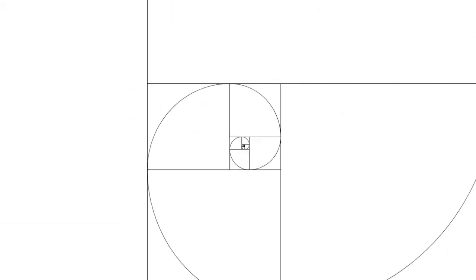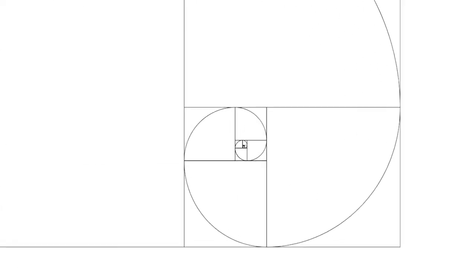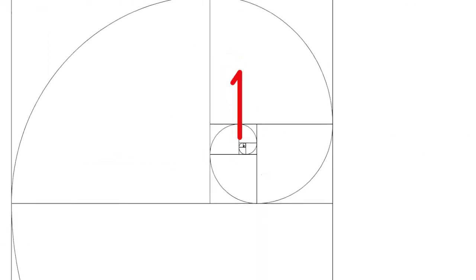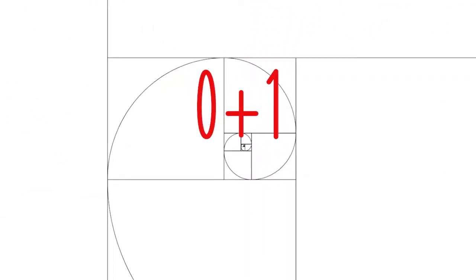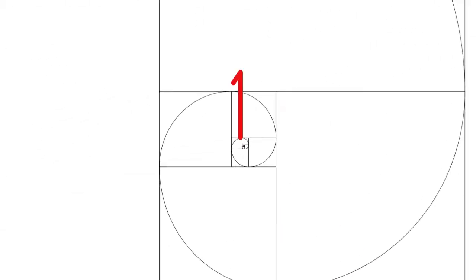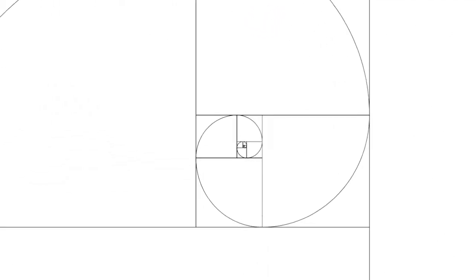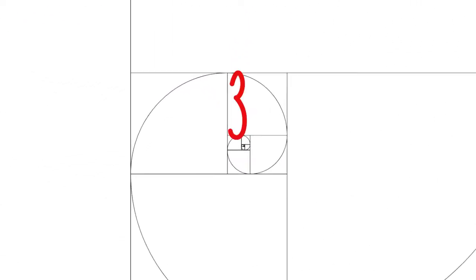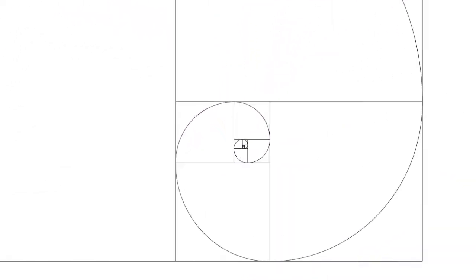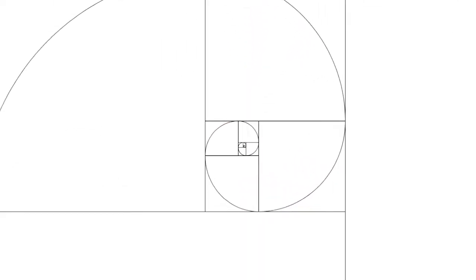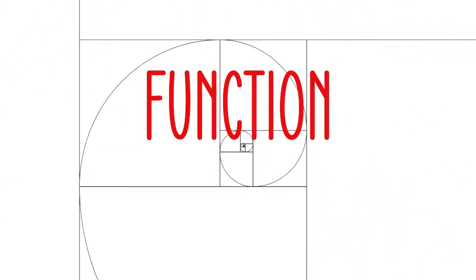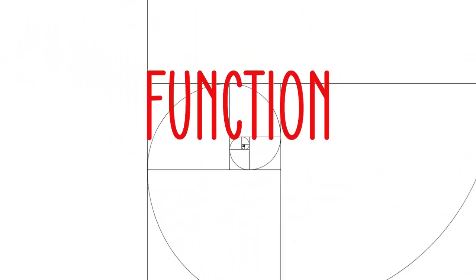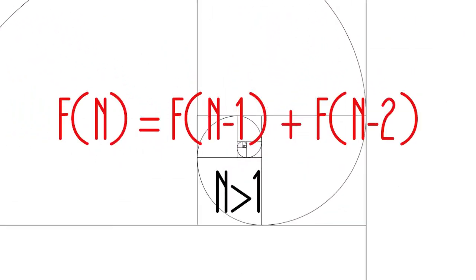The Fibonacci numbers go like these. You are given the first two numbers, which in our case could be 0 and 1, and then you add the 2. You now get the third number, which is 1. You then add the last 2 again. So 1 and 1 give 2, 1 and 2 give 3, then 2 and 3 give 5, 5 and 3 give 8, and so on and so forth. The function of the Fibonacci sequence looks like this.